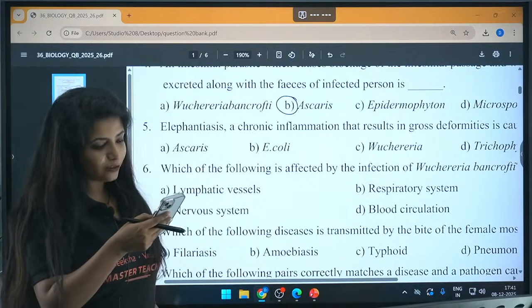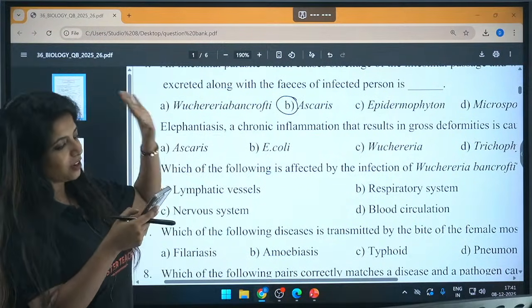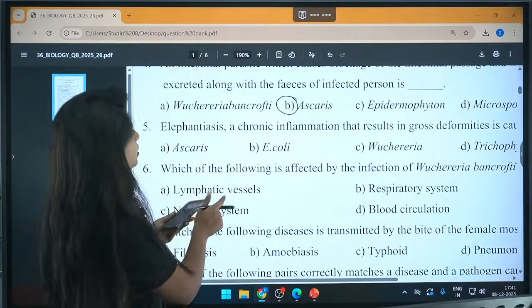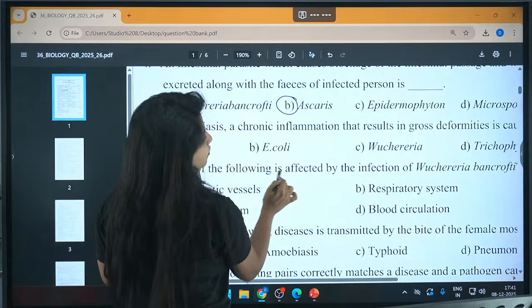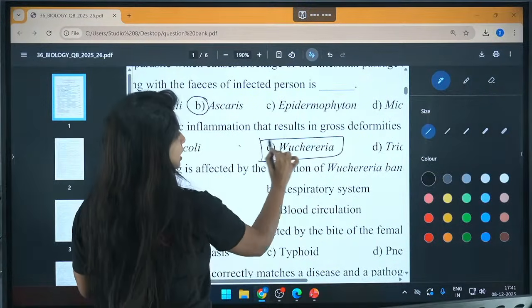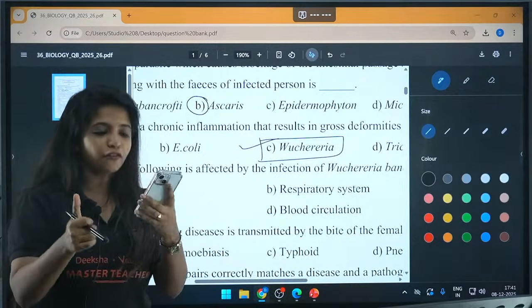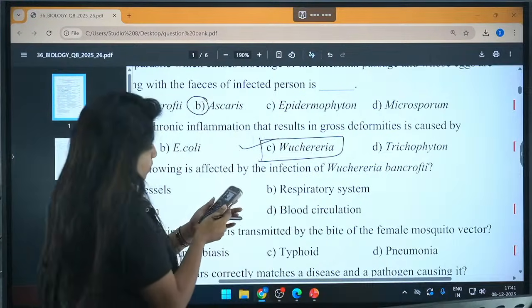Rukmani already gave me the answer, Puttaraju also gave me the answer, Bhagu also gave me the answer, Vidya also gave me the answer. Yes, your answer for this question, elephantiasis or filariasis, is caused by C, which is Wuchereria bancrofti. There are two types of Wuchereria, Wuchereria malayi and Wuchereria bancrofti. All of you, kudos to you guys. You are doing awesome.